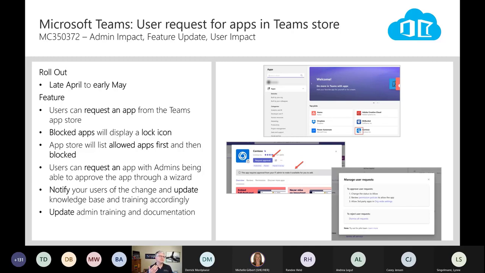Again, it's based off of the administrator's way they're going to handle that, and then they can go through their own process. But then that administrator, if they choose to move forward with that, can actually release it right there within the admin console. So it's a little bit better solution as far as how to enable apps that are blocked, and for end users to see, well, I don't have access to that one, so maybe I need to find an alternative app that's not blocked. Those types of options.